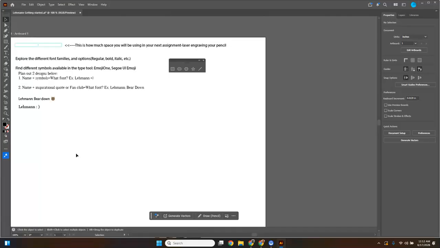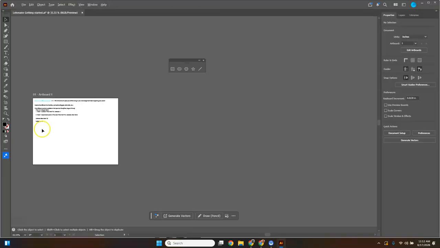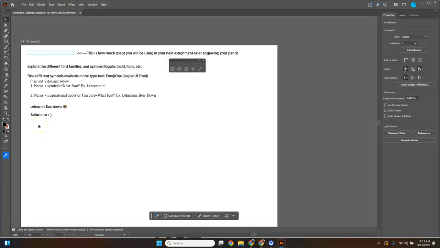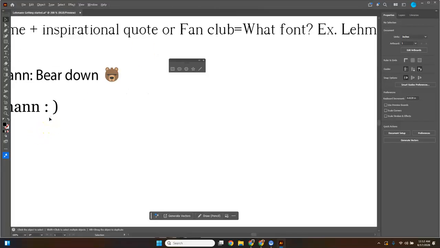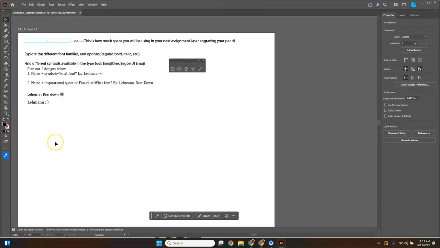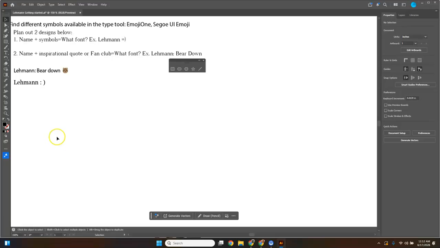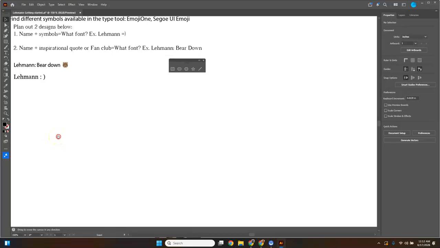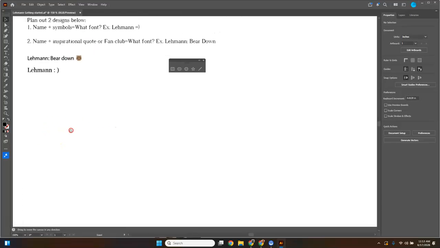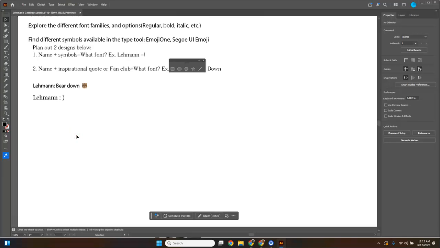At the same time, if I hold the Alt key and scroll in or out, it zooms me around in my document, wherever my mouse is. So that's a handy thing to know. And then the other part is, if you push down the scroll wheel, you can pan wherever you want to in the document. One thing that I always suggest when working in Adobe Illustrator is to try to be zoomed in so you can see what you're working on and you're not guessing where you're clicking, because if you click on the wrong things, it gets frustrating fast.